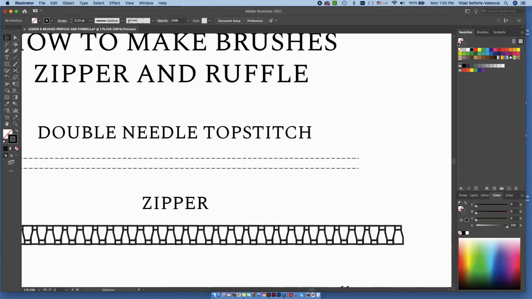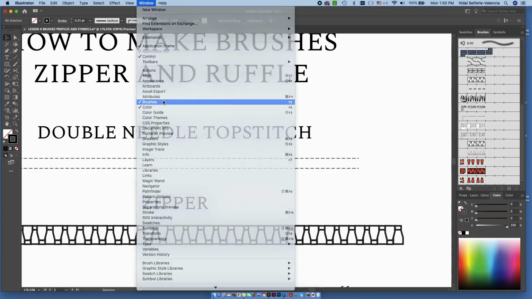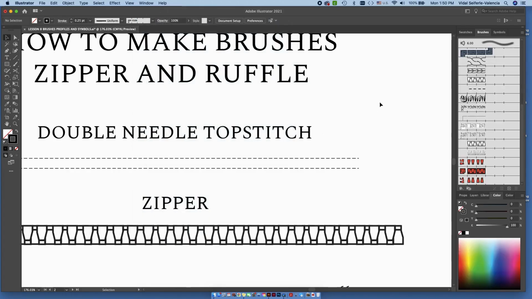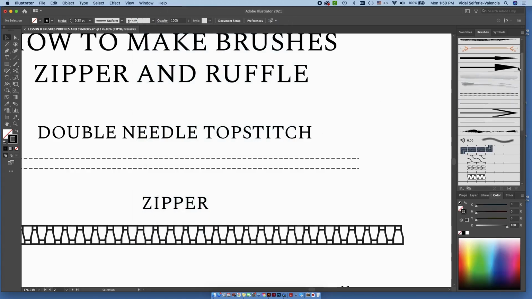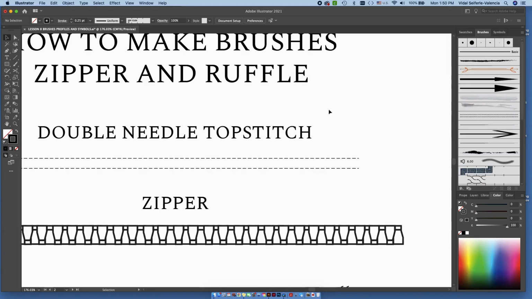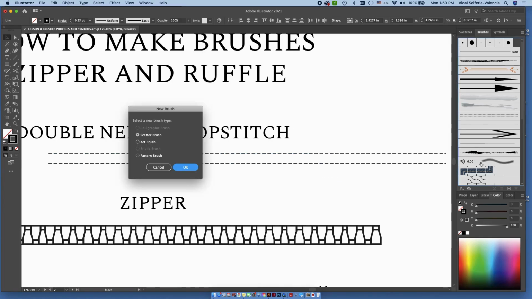Now, it is very straightforward to make a brush in that you're going to open up your brush window. If you don't have it open, you can go up here to Window, Brushes, and that will bring this up here, which has every brush I've made so far, so you'll see when I add a new one. But yours may be more empty. It may have a few defaults in there. And you're just going to select the object, so in this case, these 2, and you can click plus, or you can just drag these 2 into the brush window.